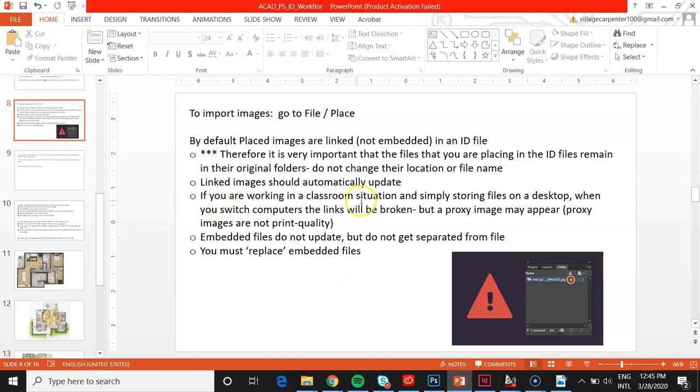Okay. Working in a classroom situation, so I went over this at the beginning with CAD. A classroom situation could be especially problematic if you're carrying around your InDesign file on your jump drive, but maybe things are on your desktop. Then you're just asking for broken links. Okay, don't do that. You could also embed things. They don't update automatically, so it's not a separate file. So it's kind of a little more foolproof, but the updating is unfortunate, and you also create a much bigger file. So again, I would just go with the linking and make sure, keep an eye on your links and make sure that they are updating properly.